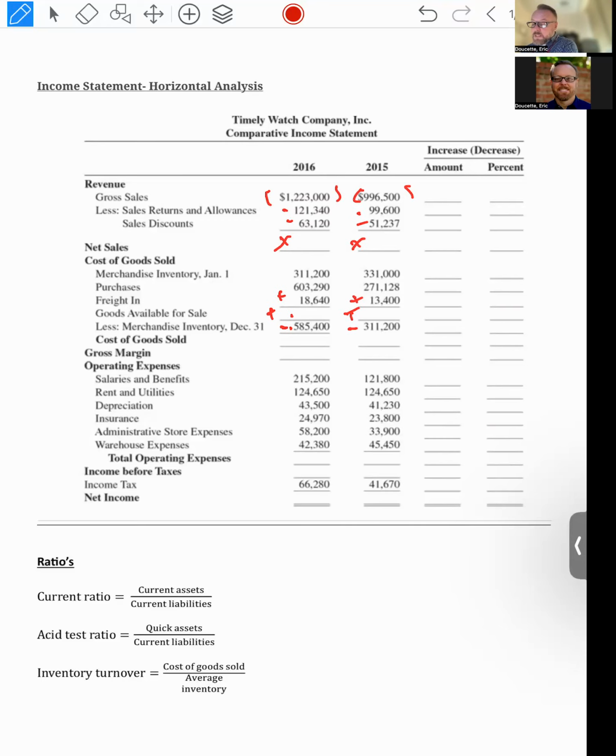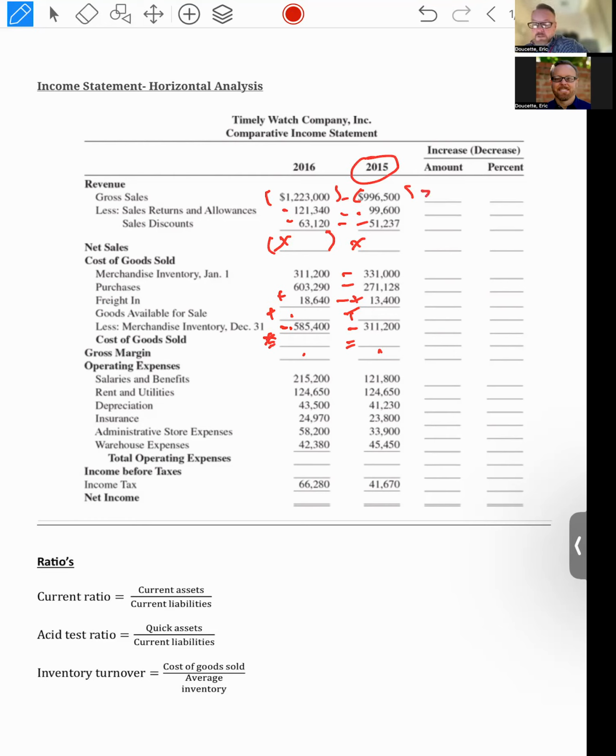That's what you have left over. That's what you had available. And then that would give you your cost of goods sold. And then your gross margin would be deducting this number from this number. That would give you your gross margin for each. All right, once you've done all that, then again, to find the percentage of change, you just need to subtract these from each other, usually the higher number from the lower, and then divide everything by 2015, divide the difference between 2015. So again, if I was to do this, I'll write some numbers in here for you.